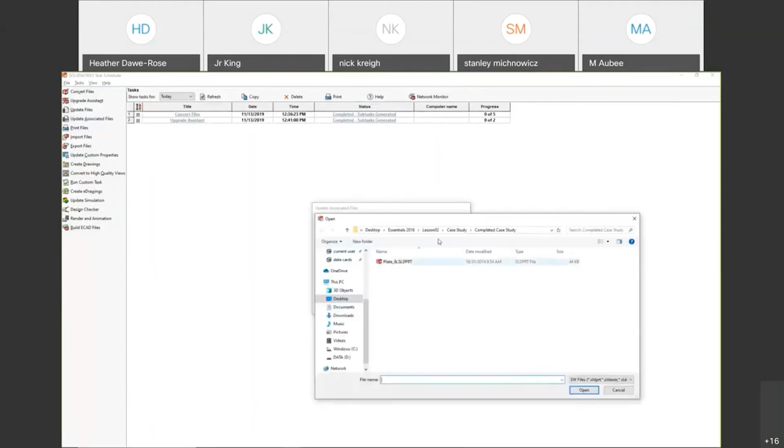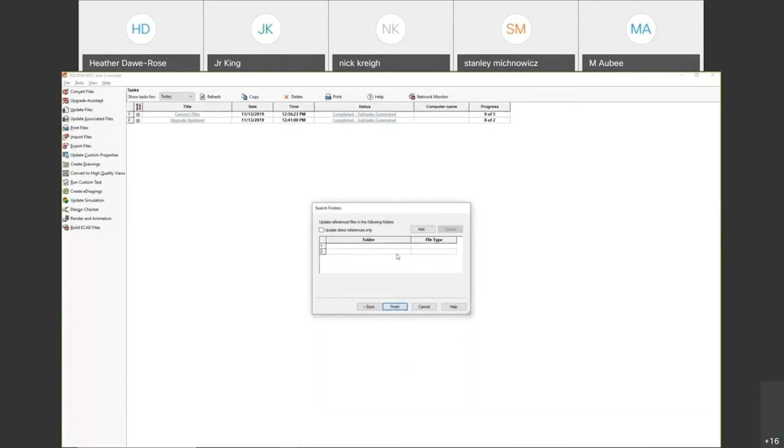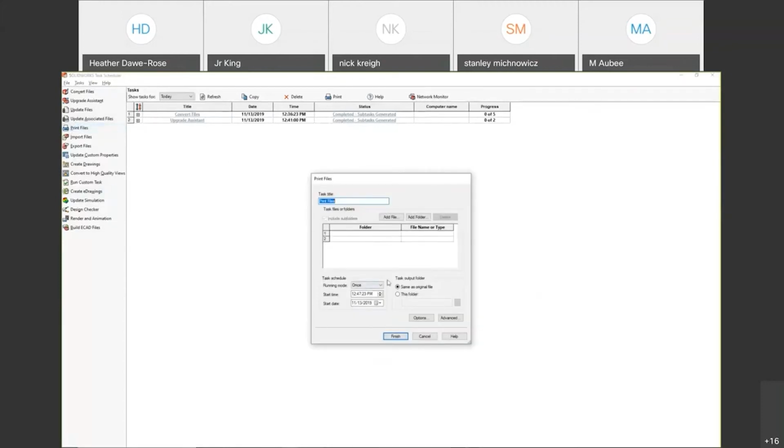So let's say if I go back to my desktop, I have that there and hit next. It will find the associated files. Also, if I want to print files, so if I wanted to print drawings to PDFs or something, I have the ability to there. I'm not going to show you guys how that works. You guys know how files save as PDF works, but it basically allows you to do it for a whole folder. And this is one that I see people schedule.